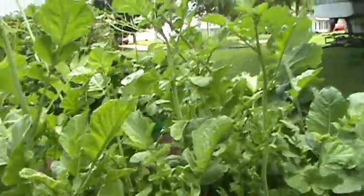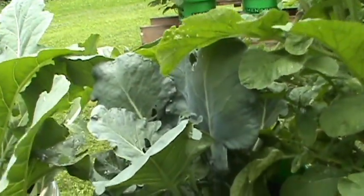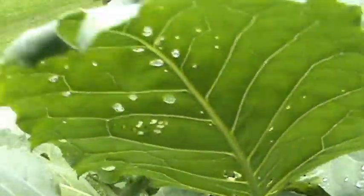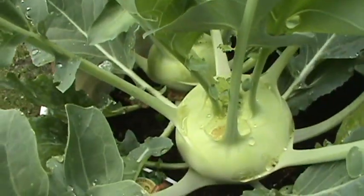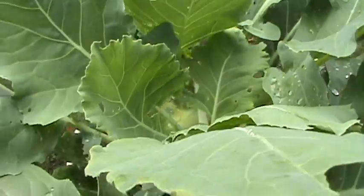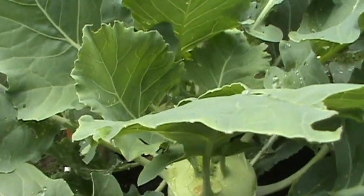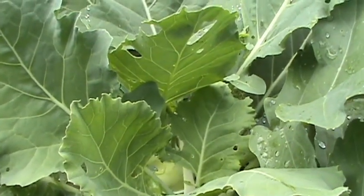I'm just watering and growing weeds! Then there are some cabbage plants and two kohlrabi, and man one of these is getting close to harvest. Look at that one - if it gets a little bigger it'd be a little too tough. I may have to pull those and enjoy them, and then maybe transfer some of the other kohlrabi plants into this bucket. We'll see how the day goes.